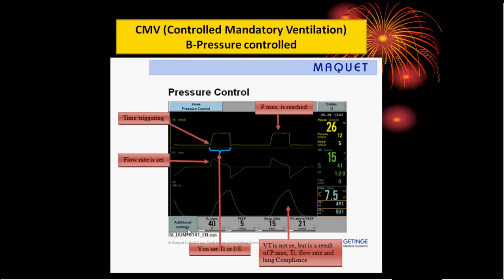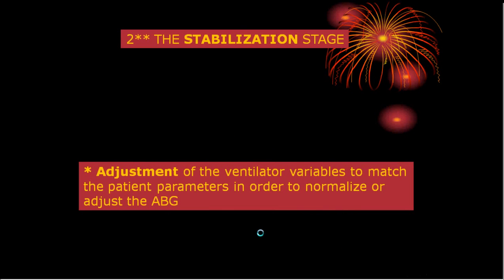If it is pressure control, you also have to select the FiO2, which will be 100%. This is the inspiratory time, and this is the ceiling pressure for the patient. You set the ceiling pressure at 20, 25, something like that, according to the state of the patient. The inspiratory time is 1 second, and the respiratory rate about 15. This is empirical data to start for the start stage.